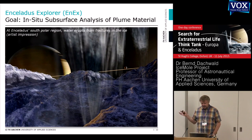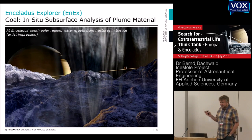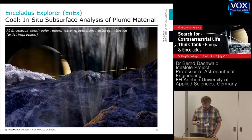So I'm really thankful to NASA, who can afford paying artists for making such nice pictures, and the American taxpayers who pay for that. That's not possible in Europe. We do not have such nice pictures.